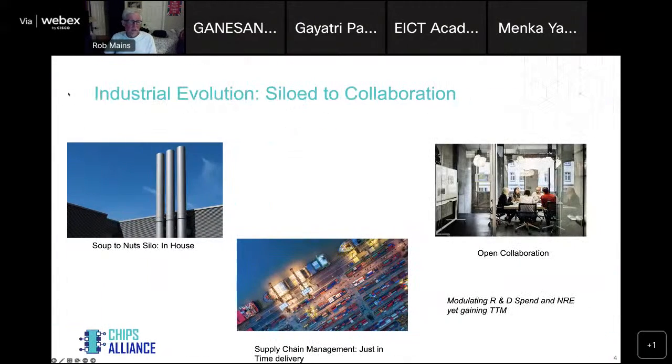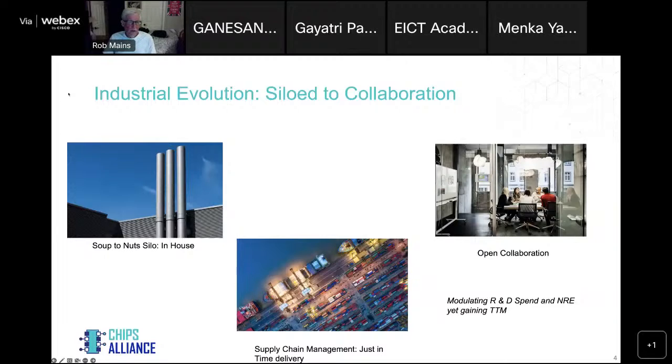And that's really what I call industrial evolution, which is moving from siloed to a collaborative type environment. If we look back in time, this was certainly true at IBM, but it was also true of many large companies. General Electric as being one of them, Ford Motor Company is another, right? Where everything was done in-house. So for example, I know Ford had its own rubber plantation. They had their own foundry to actually pour the cast for engines as an example. Everything was done at that location. That was true for General Electric as well. And IBM, of course, years back had its own foundry as well and built its chips, did its own packaging, did its own EDA, the whole thing from soup to nuts, literally.